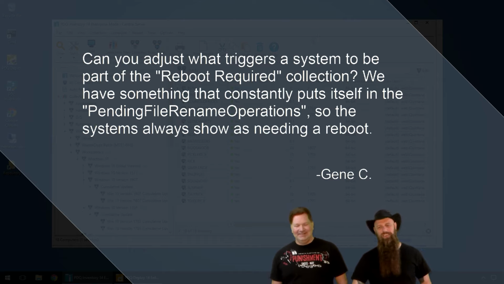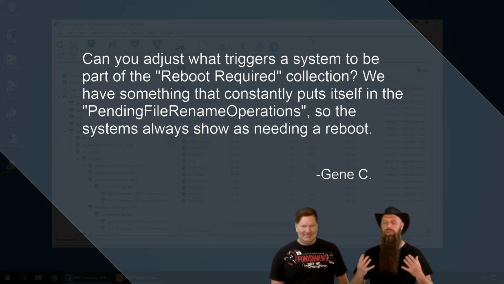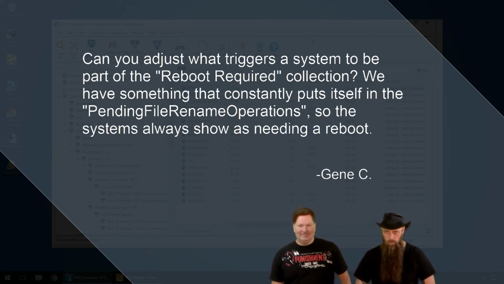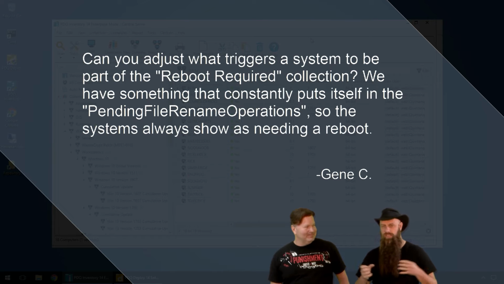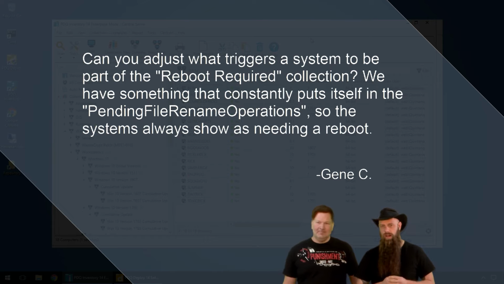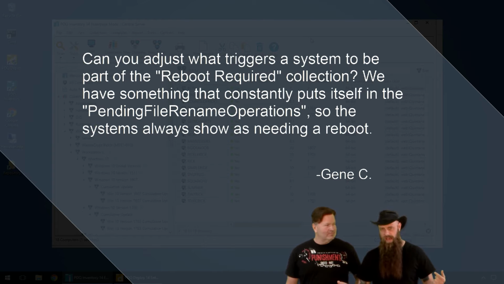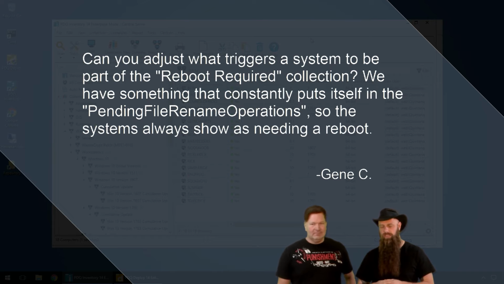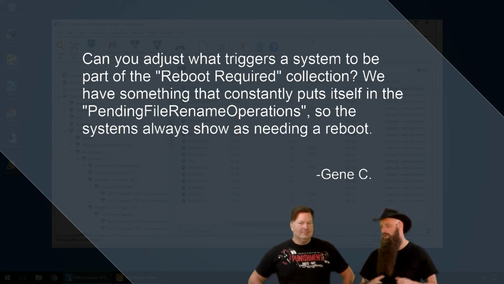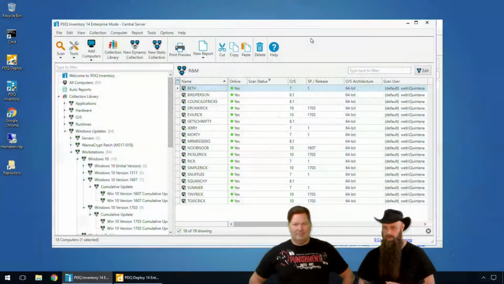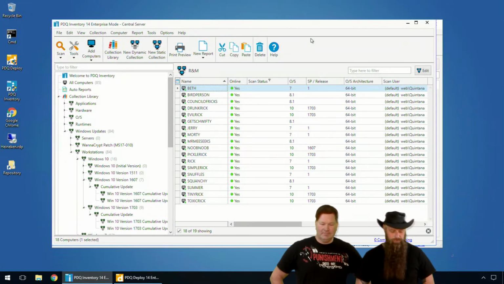Okay, so number one, that is hard coded in our program. So please, Gene, you have a homework assignment. If you can send us that pending file rename operations string that's in there. We've had customers do this before. There's one printer driver that did this, particularly a couple years ago, and what we have to do is exclude that. But if you could send that to us and say this one is constant throughout all of my machines, we can throw that in so the next build would remove that from the equation. That's really what we're asking. You're going to have to help us out. Meet us halfway there, brother.